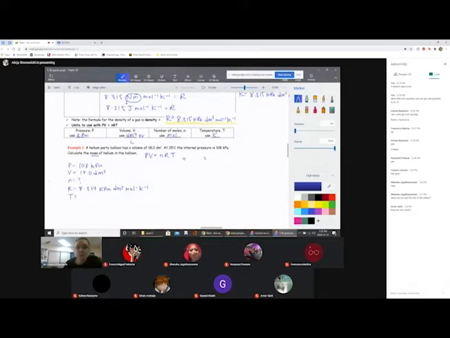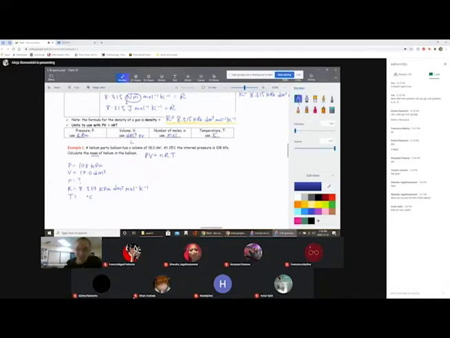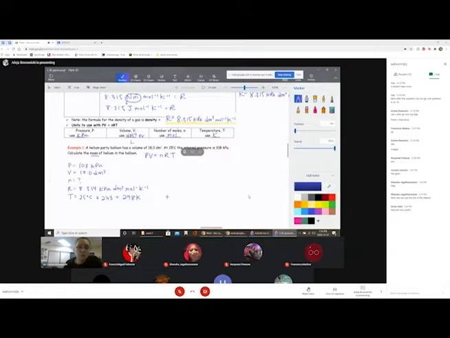Okay, my temperature is 25 degrees Celsius. That's a 5, not a 3. What do I have to do to my temperature? Convert to kelvins by adding 273. Oops, it's okay. You're just learning, it's fine. I forget all the time how to go to Kelvin. Okay, so 25 degrees Celsius plus 273 equals 298 Kelvin. Notice with Kelvin, you just write the K, there's no degree sign.